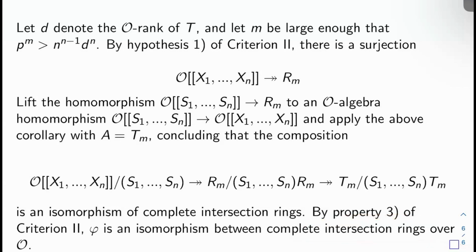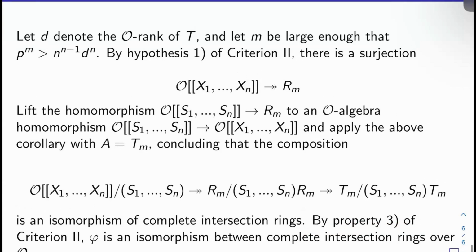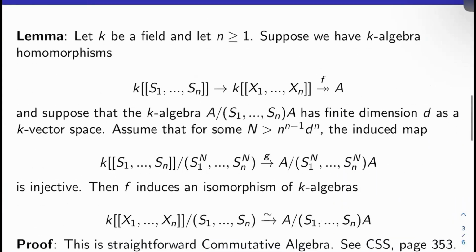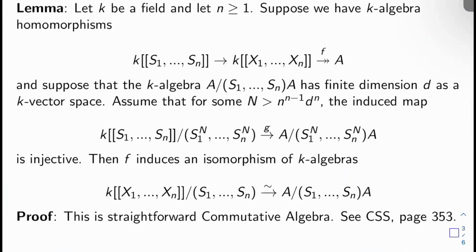So this was a little bit briefer than criterion 1. A lot of the work was buried in this lemma up here that I didn't prove, but I promise you it's really just some commutative algebra. I'm not saying it's super easy or anything, but I'm not going through proofs unless there's something particularly enlightening in there. Okay, but head over to Cornell, Silverman, Stevens and check all that stuff out.